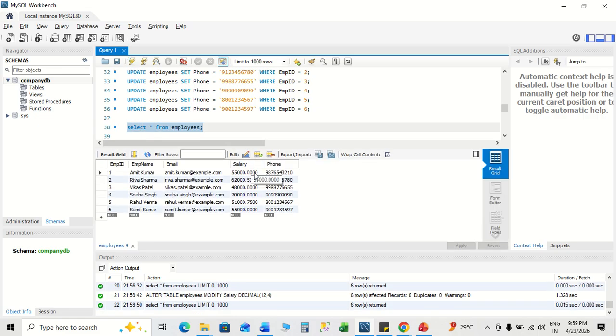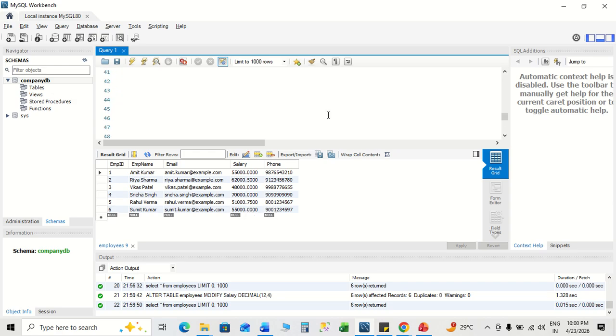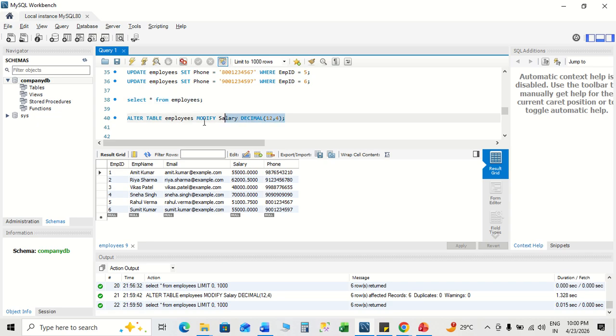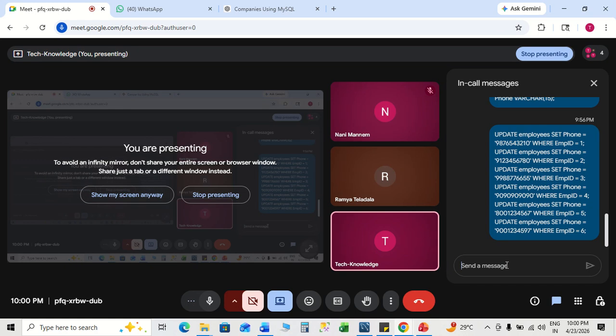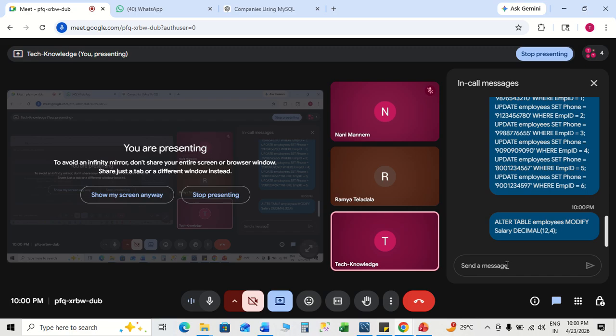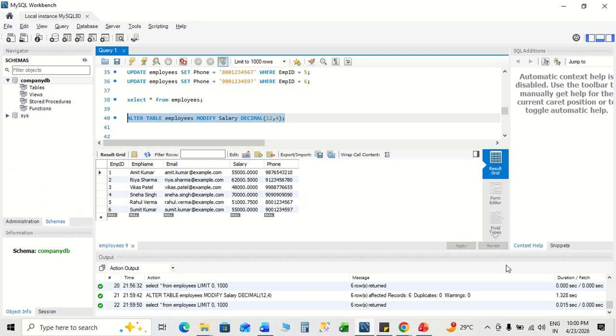See, now there are 4 decimals here, and it can take at least 12 digits. Okay. Try this, Ramya, and let me know. One step done. Getting the 4 decimal places done.